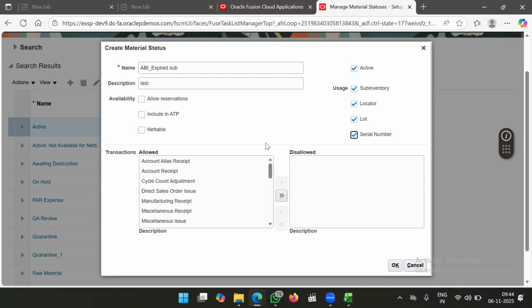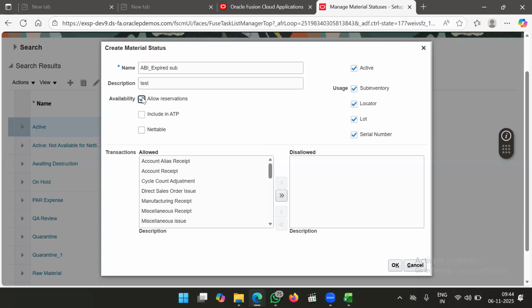Inside the sub inventory, we have not created them yet. When we are creating a locator, if you are choosing any sub inventory item, it will not allow you to create a locator unless it is enabled here. If you enable it here, you will be able to see the locator. In this sub inventory, if you have this kind of material status, then you cannot do the transaction if the checkbox is not enabled.